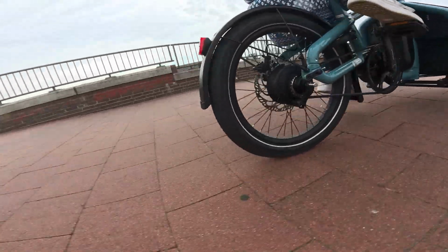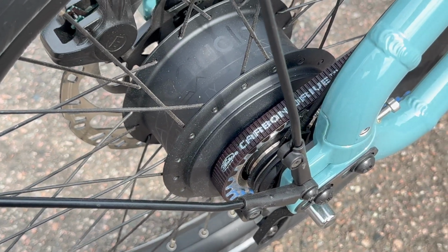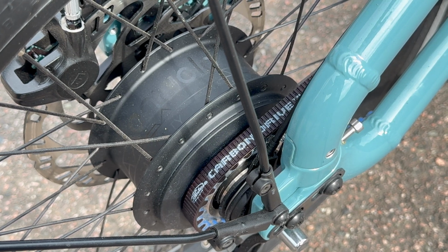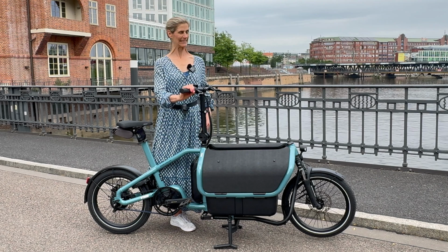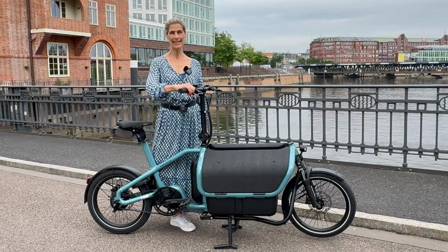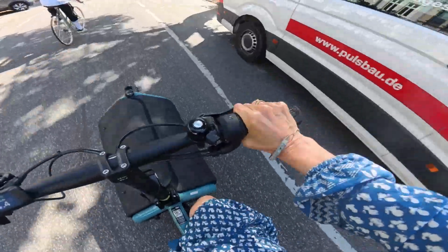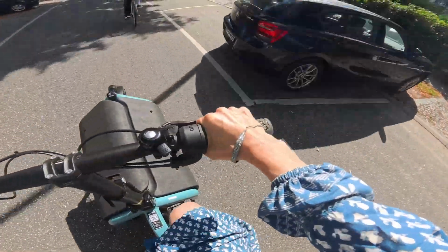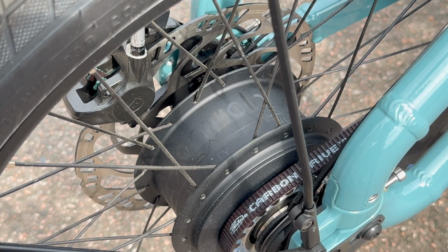Riese and Müller did choose my most favorite gearing system. It's the Enviolo Heavy Duty. It's located in the rear hub, so it needs no service at all. And what I really love about Enviolo, and I've cycled this for 5-6 years now, is that with the shifter you always find the right gear. So when you're stopping at the red light, you just easily go into the lightest gear, the lowest gear, and you just go. It's a fantastic feeling, and in my opinion, I can't go back to a regular gearing system. So I definitely give my thumbs up for the Enviolo, especially the Heavy Duty.